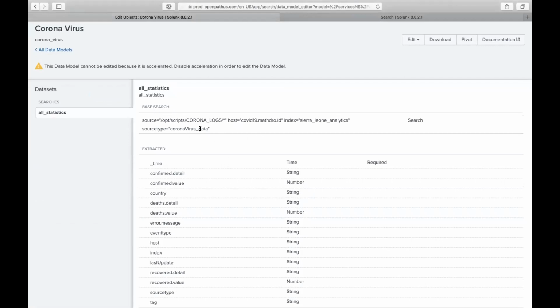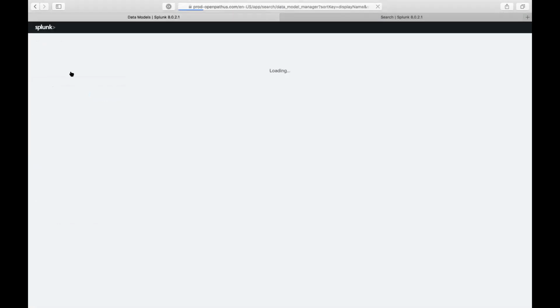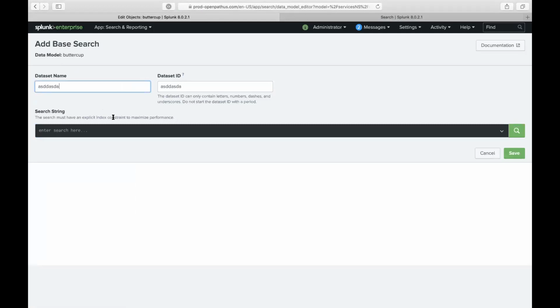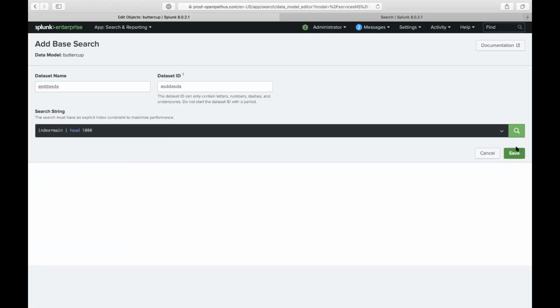And constraints basically is like I just talked about, how you restrict the search. And what are attributes of a child process? So you can see here, if we created a root search, we'll call this index equals main head 1000, whatever, run this, save it.